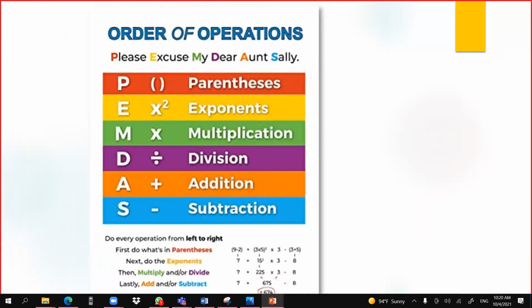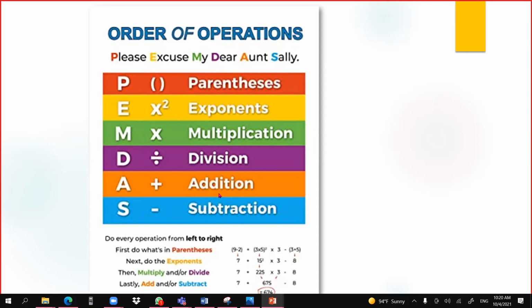We talked yesterday about the order of operations. Look at this one here. They give you a sentence in order to remind you of the order of operations: Please Excuse My Dear Aunt Sally. Please is for the parentheses. E is for the exponents, but since you are still in grade 5, there are no exponents in this lesson. So from the parentheses, go to multiplication, division, addition, and subtraction.